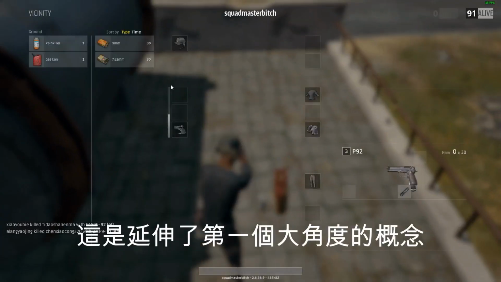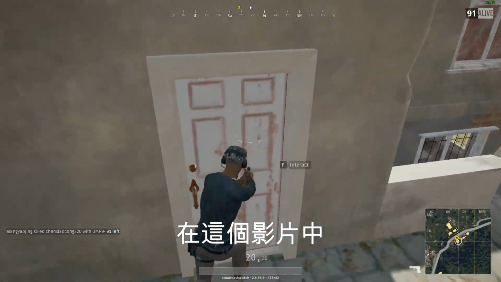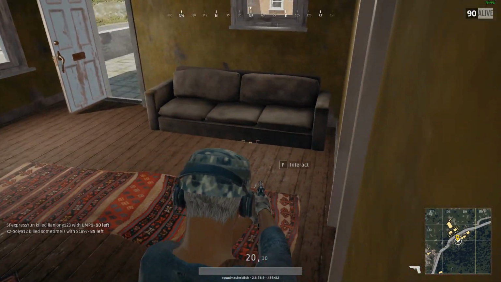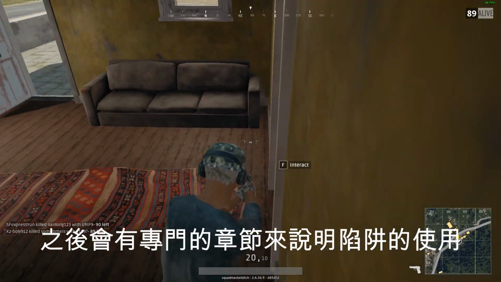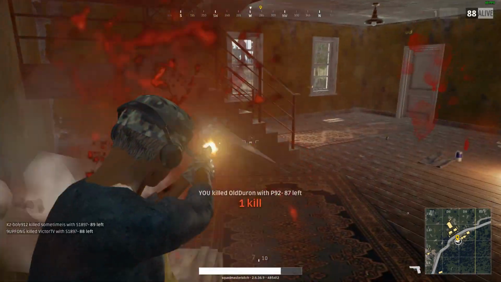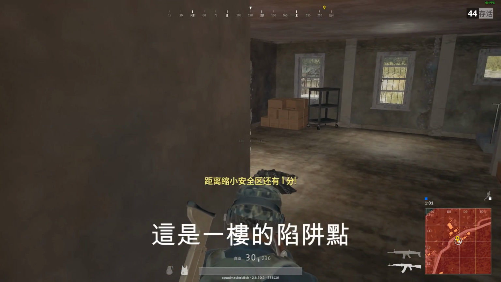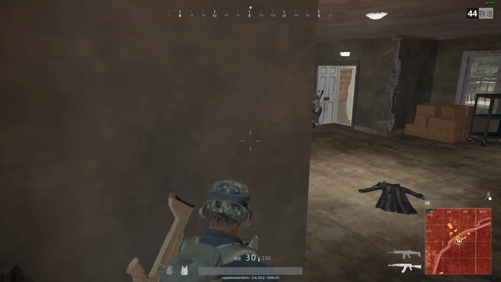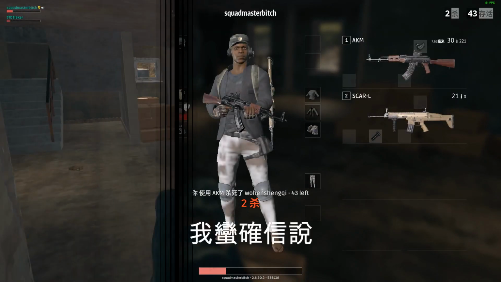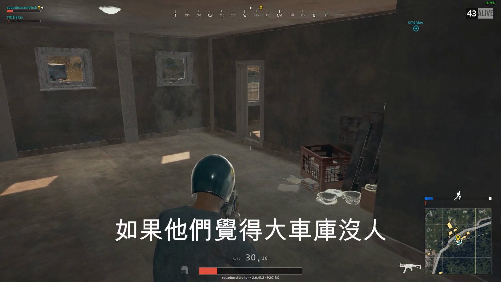It utilizes the first concept of using wide angles to gain advantages. As you see from this video, the enemy's sight can easily miss the players behind the doors and be taken out. We will go into details about trapping in a chapter later on. By using the same concept, here's the trap spot on the first floor. I'm positive that 90% of the players will fix their path towards the door if they feel it is unlooted.